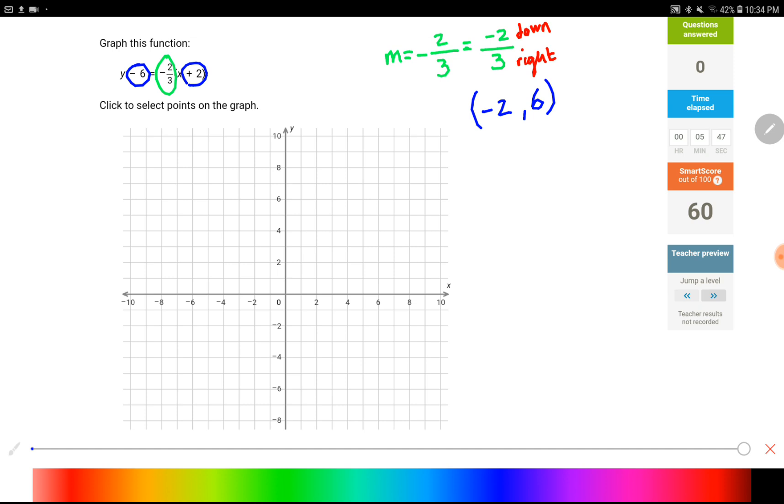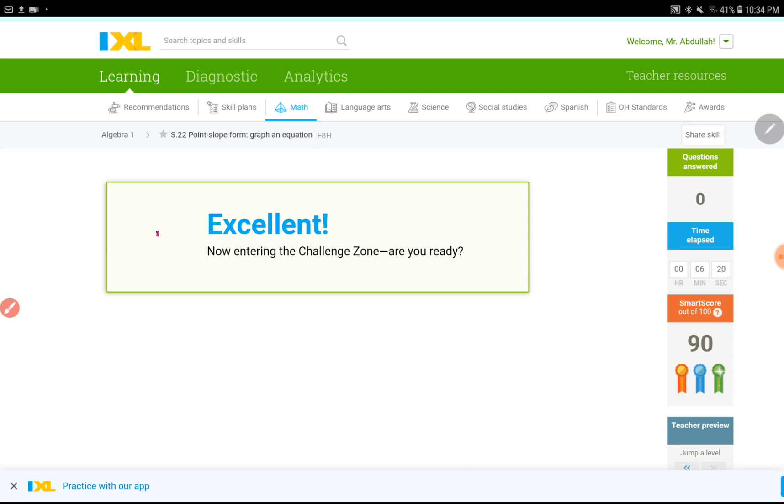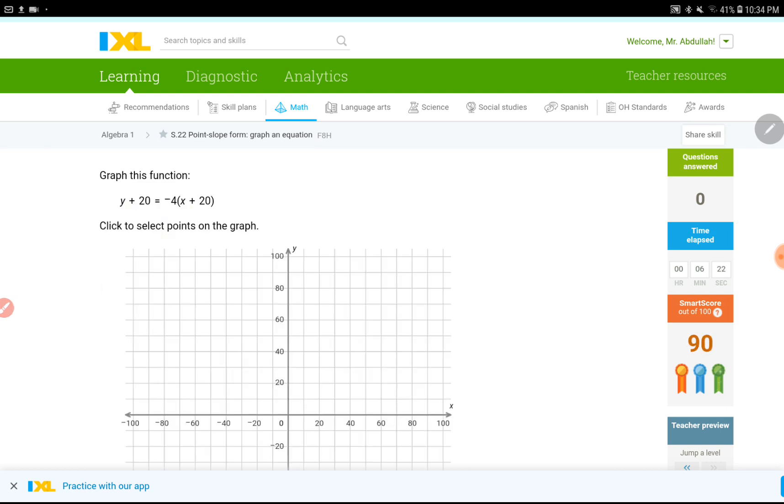Negative 2, left 2, up 6. If you go left 2, up 6, that's my first point. And then I will do the slope. Go down 2 right here, and then right 3. 1, 2, 3. That would be my second point. I mean, the line would look like that. It's not even like a line. So it would look like this, right here. Let's see if the next level is close to 70. Nope. I guess that would be enough.